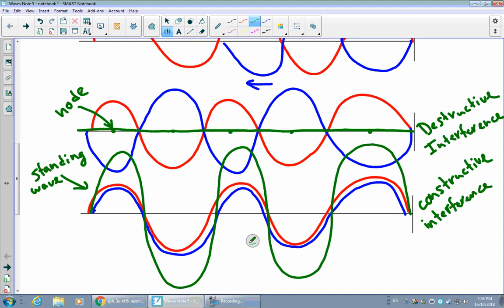And so standing waves are actually an alternating pattern of total destructive interference and then a split second later, total constructive interference. And what we see is an alternating pattern between a perfectly flat line and these huge supercrests and super troughs. Back and forth, but no actual left or right motion is observed when this pattern is set up.